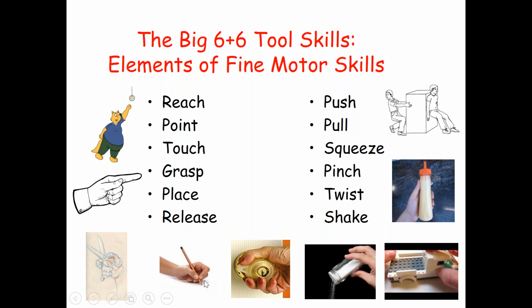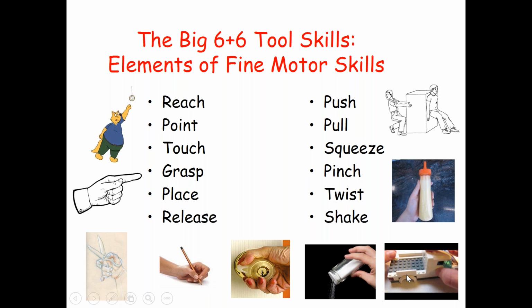This right here is a pencil point and a good pencil grasp. That's a pinch. I need to pinch at the bottom here. I need to pick it up. I need to place it in my hands, and then I need to apply enough pressure to make a mark. Push and pull, we have squeezing, we have pinching again, like with the muscle, turning a doorknob. Now, many doorknobs these days are handicapped accessible, the lever kind, but the student still needs to place their hand on the top and push down. In these doorknobs, the student needs to squeeze and then turn or twist.